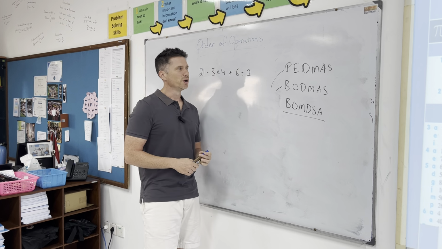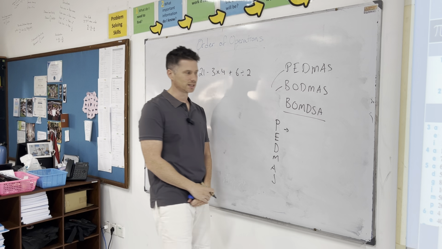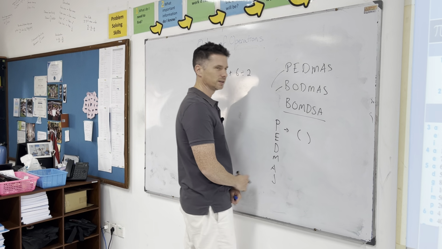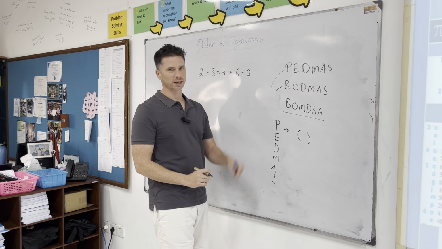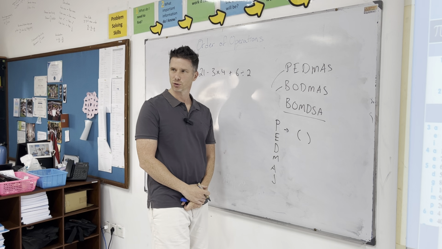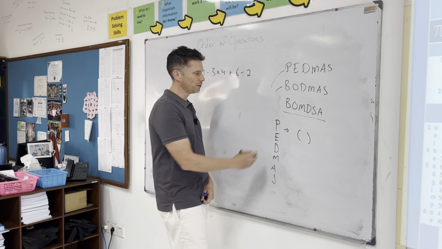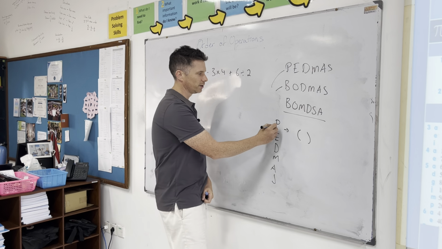What does the P stand for in PEDMAS? Parentheses. Some people like the term brackets. It's easier to spell anyway, that's for sure. So if you prefer a B and the word brackets, we'll go with BEDMAS actually. So I'll go with brackets. It suggests that we do brackets first.